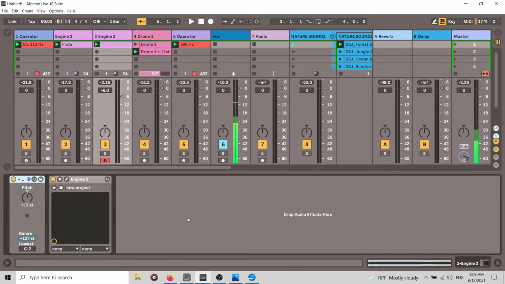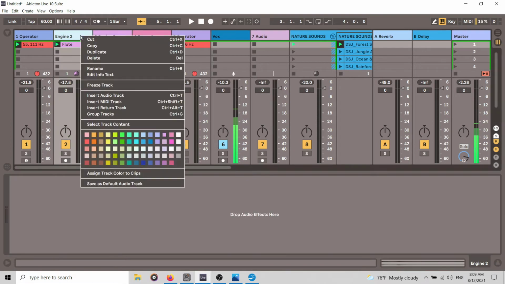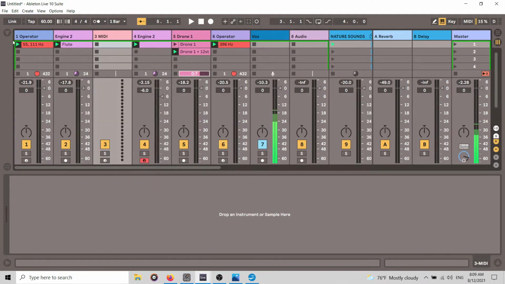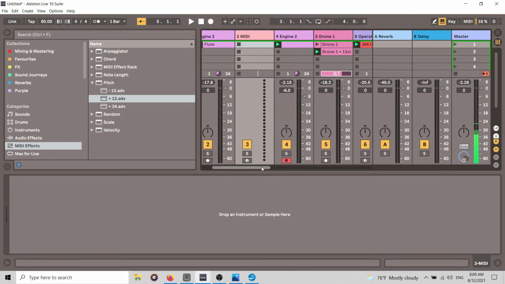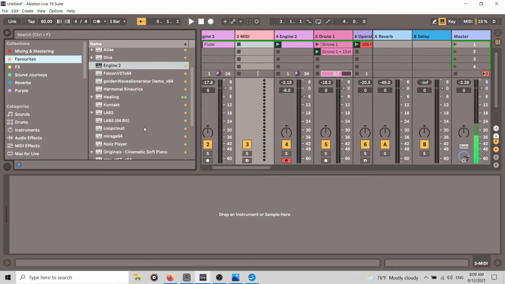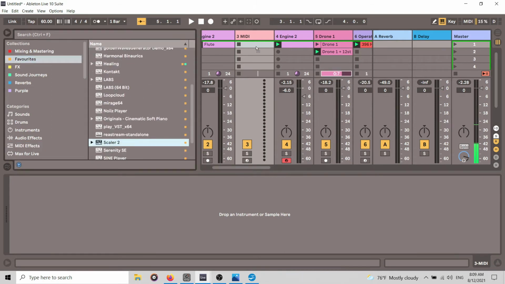And in this case, in general, I'm a fan of getting things done quickly with the least amount of effort, but to get the most benefit out of it. And in terms of composition, there's nothing more amazing than a tool called Scalar 2. And yeah, let's have a look at it. So I create another MIDI track, and I go to my favorites again, and this time I choose Scalar 2.